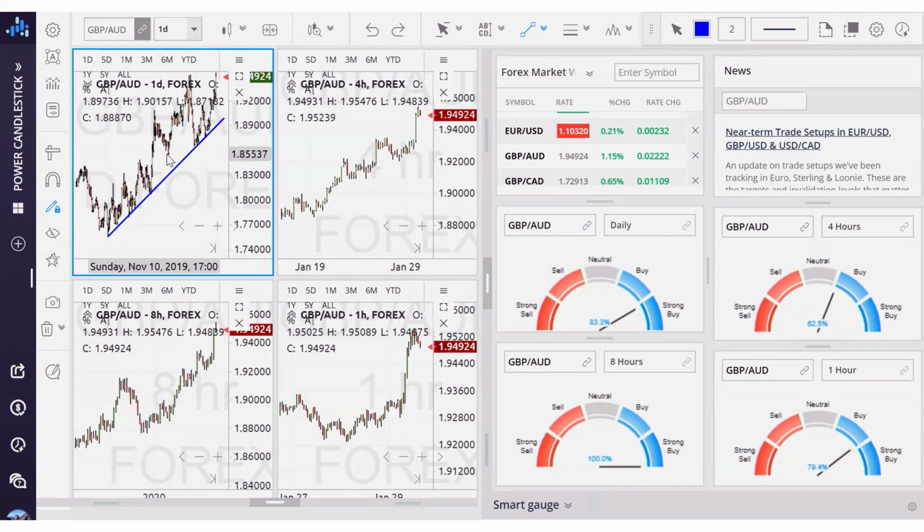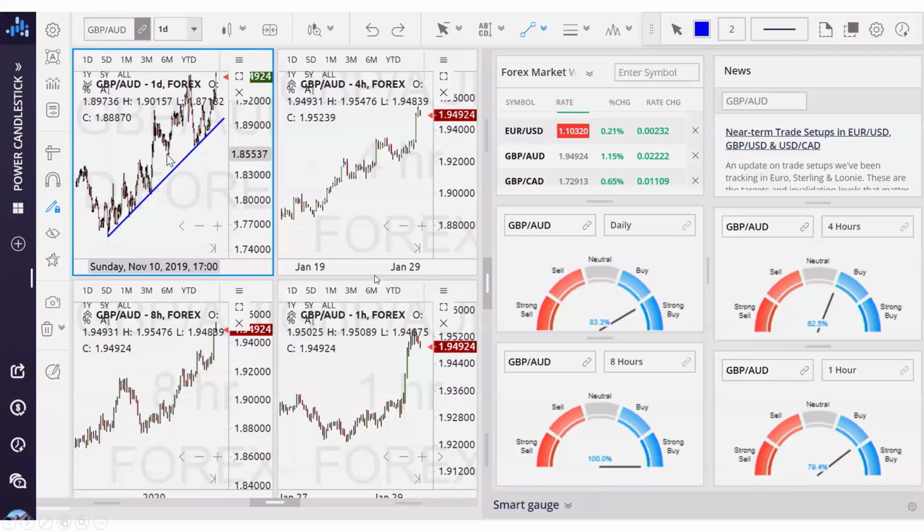So in Smart Trader, there are a lot of advantages of using it, and this is one of them. This indicator is only available on Smart Trader and it's not free. You have to pay for it. I think it's about $100. If you buy it, $100 is a lifetime. You don't need to buy it twice. That's why I say it looks like TradingView. The Smart Gauge helps you gauge what is happening on different time frames.